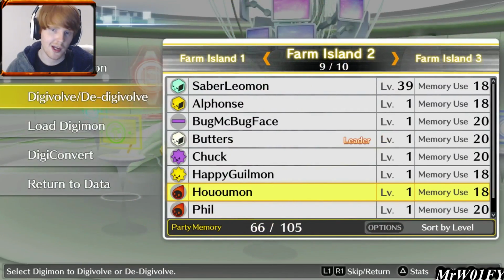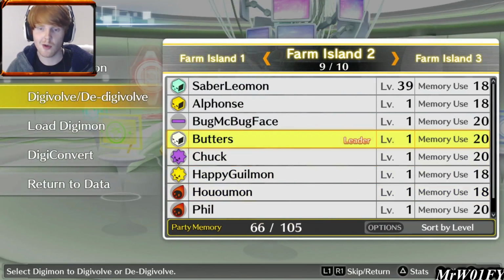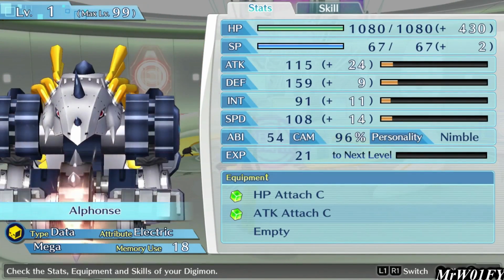Super, super cool. Now, I don't know if we're going to be using a lot of these Digimon immediately, but the option is now there, which is really, really cool. And I think that is us. We've basically done all of our Digivolutions. So what I'm going to really quickly do is, before we jump back into the game, I will hide my webcam and we will flick through them.